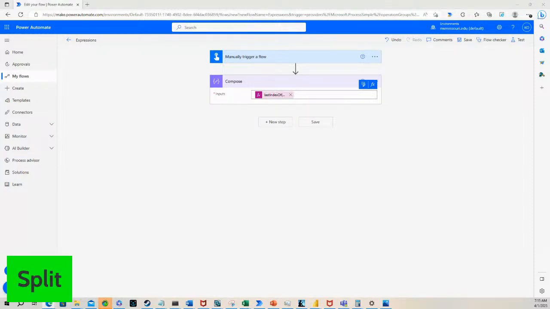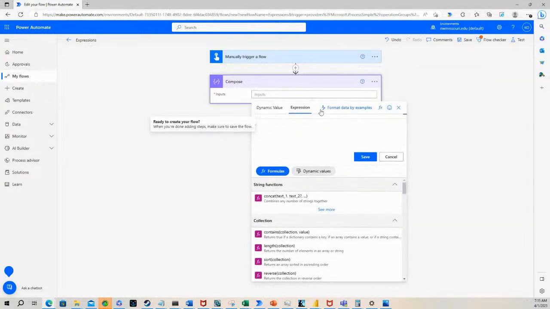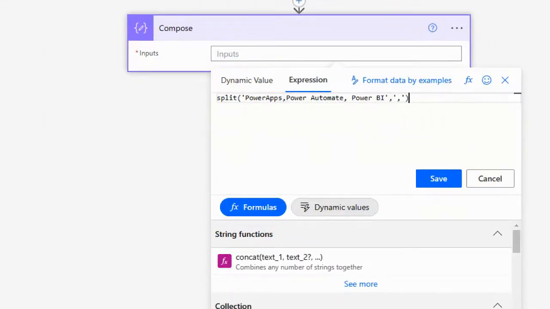Now let's look at how we can use the split expression. So back in our expression window, we have a split looking at Power Apps, Power Automate, and Power BI, and we're splitting it by the comma.